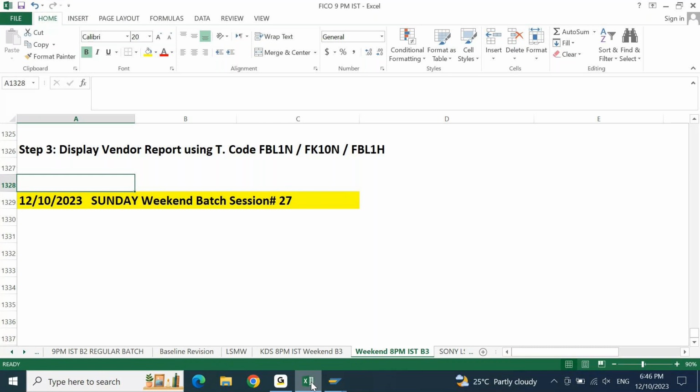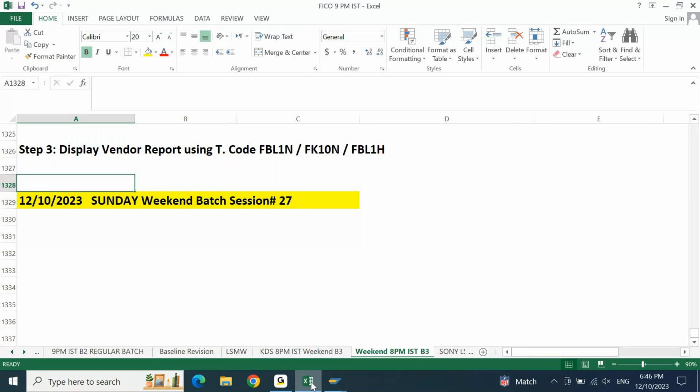Now we are able to create a vendor master, we are able to create a vendor invoice, and we are able to display the vendor report. Exactly opposite to this, let us try to understand what a customer is and how a customer invoice is created and generated. In order to understand this, we will take our accounts payable as the base.